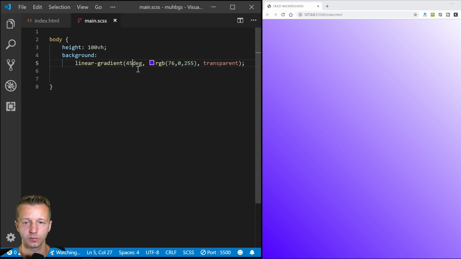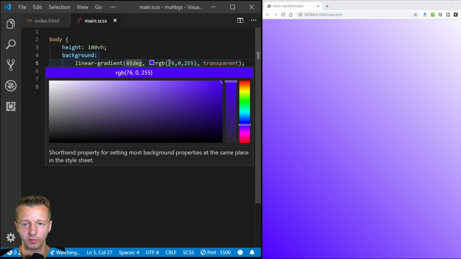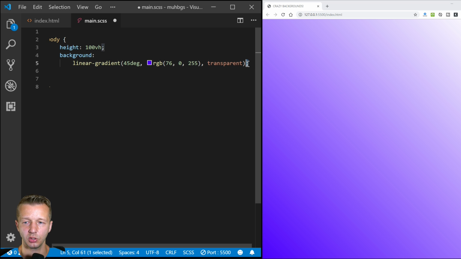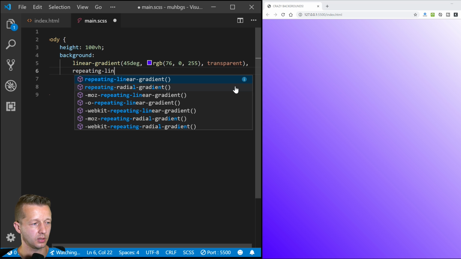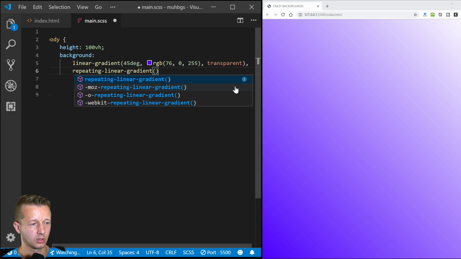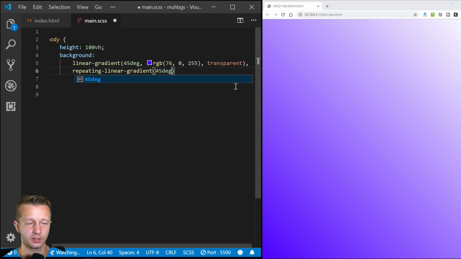What we can do here also for this RGB value, when you hover over the actual value or this RGB function right here, it will give you this pop-up, so you can change the values automatically like that, by the way. All right, so let's start to mix this with a repeating linear gradient as well. So I'm going to get rid of that and put a comma here. And we're going to specify repeating linear gradient. All right. So we're going to put in 45 degrees as well. You don't have to, but I'm just choosing to do that. We're going to put in RGB 183, 0, and 255.